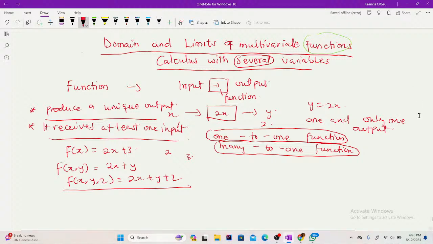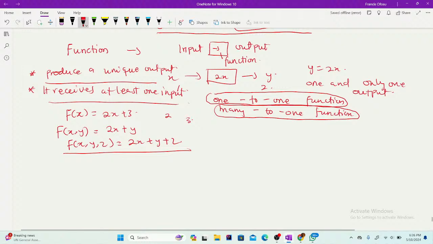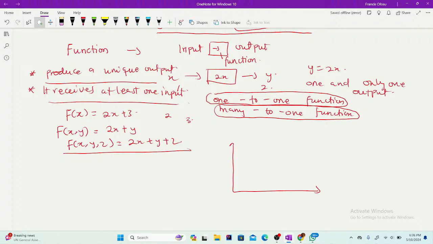So now let's see, when you are having a single variable, a function which is taking in a single variable and bringing out another single output, that one we are going to deal with in the plane. You can do it with the xy plane. So this will be the x, right? And this will be the y. So once you have the 2 by 2, meaning that as the function takes in an x value, it will give a single y value. As it takes in another x, it gives another single y. It takes in another x, it gives another single y in that manner.